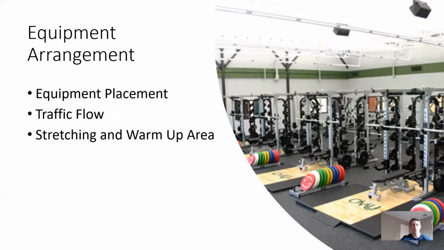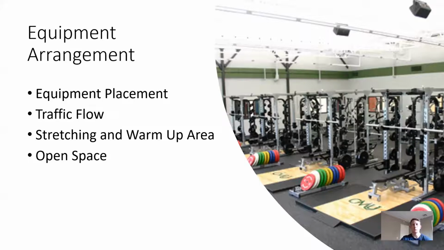We want to maybe set up a stretching or warm-up area away from our heavier implements, our weights, our barbells, our bumper plates. Make sure there's some open space, especially if you're going to do any kind of dynamic activities. Make sure there's free space for things like plyometrics, throwing, different things like that. We want to make sure there's open space where we can accommodate that.